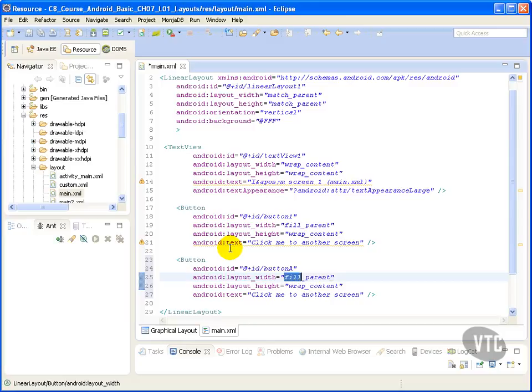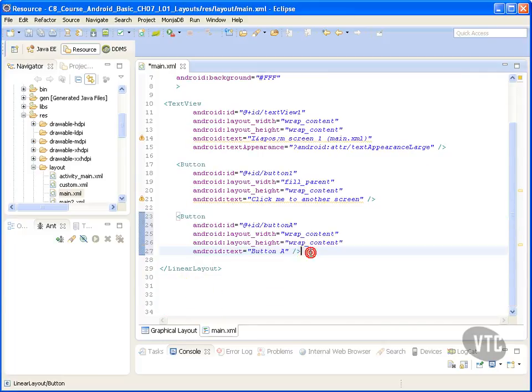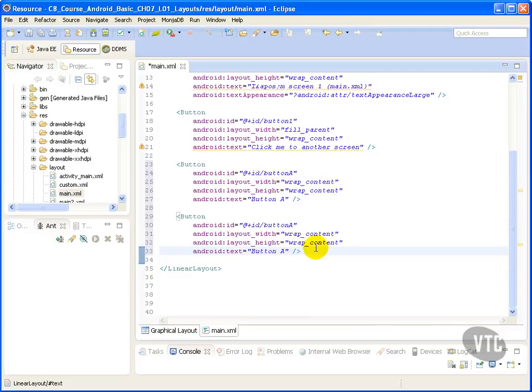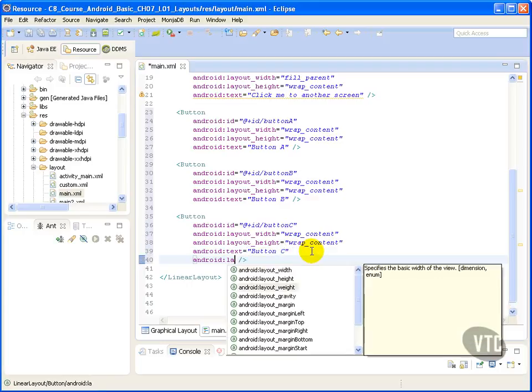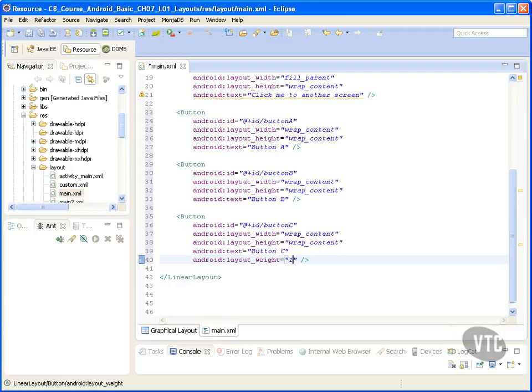I'm going to call this one button A. We're also going to change the text to, and finally we'll create a button C. And we'll give it a layout weight of 1.